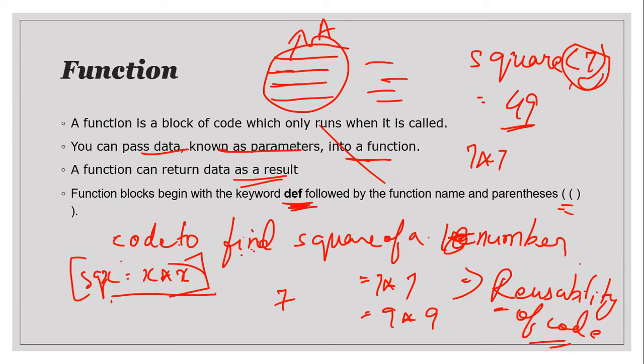Whenever we are defining a function, we have to use the keyword def. So def, the function name, and a parenthesis. In every function, this parenthesis is mandatory. Then you can pass arguments if you want, otherwise just leave it. Then write some block of code, and you can then return the value. Fine.